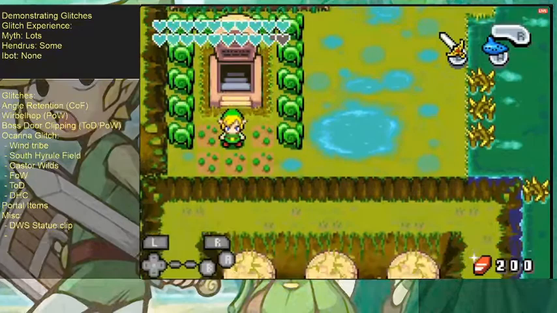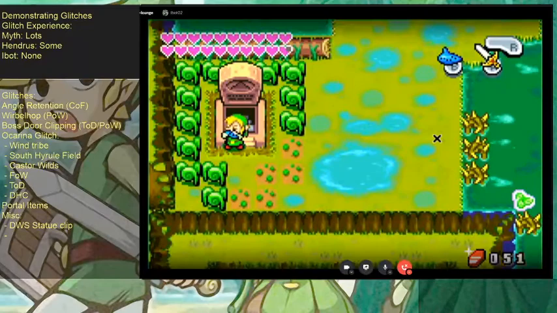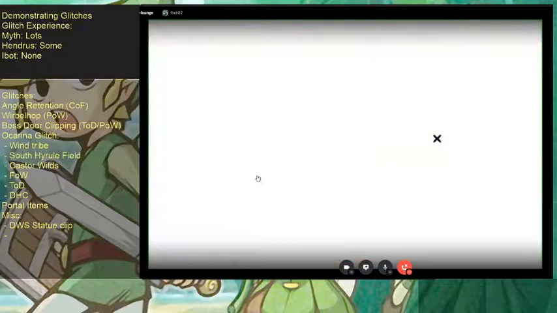Actually, wait, Ibot, let's get you to do this. I am going to tell you when. Okay. That's not good. I think you're too far to the left. When you come out of the staircase, don't move, and then you're in the perfect position.